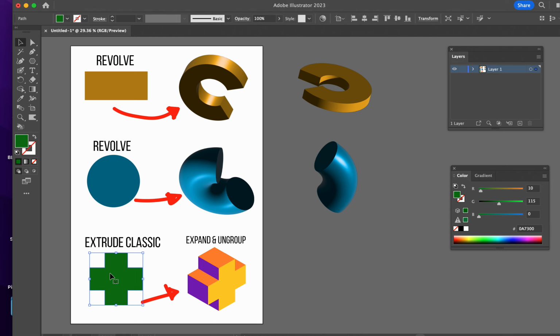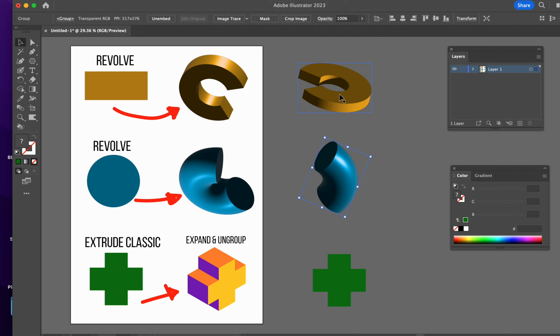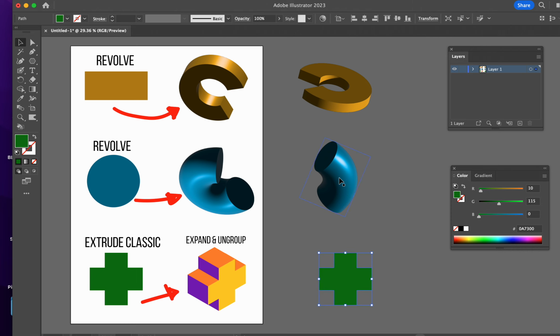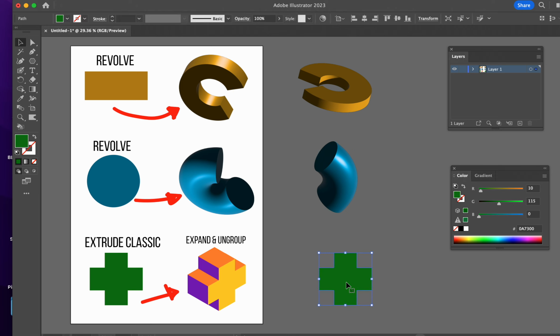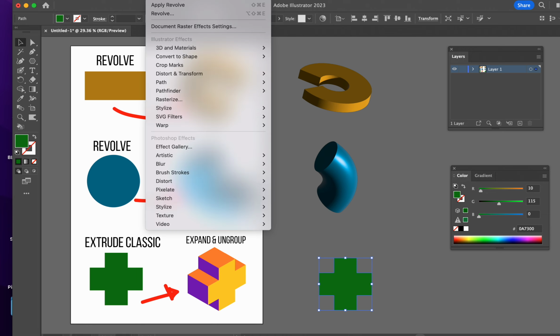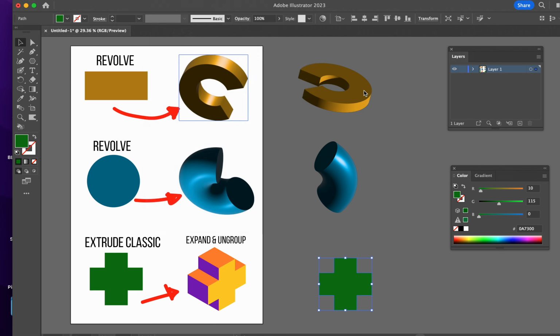Okay, now for the cross, this applies as well to each one of these shapes. If you want to be able to change the color, you notice here, I can't change the colors. I don't know why. Illustrator needs to fix this on the updated version of 3D and Materials. But on the old version, the classic version, you can expand and you'll be able to change the colors here. So if you are ever extruding, I recommend doing the 3D and classic down here. Don't do the extrude and bevel here, but go to the classic mode, extrude and bevel.